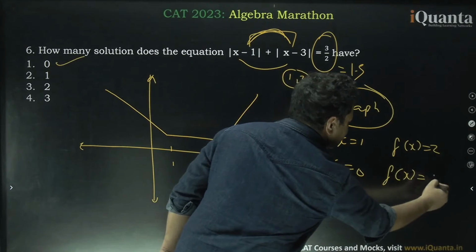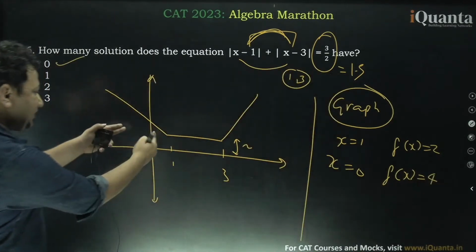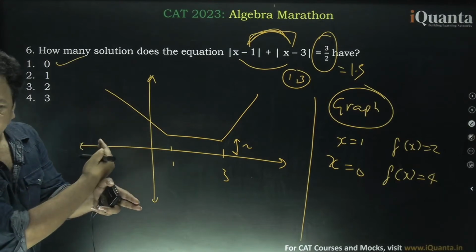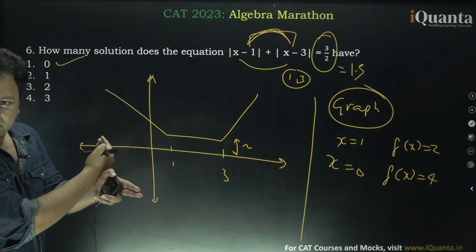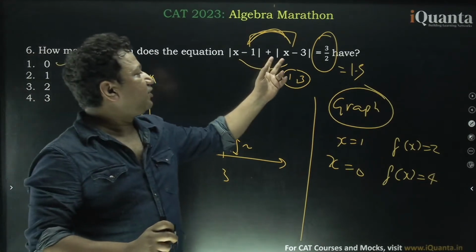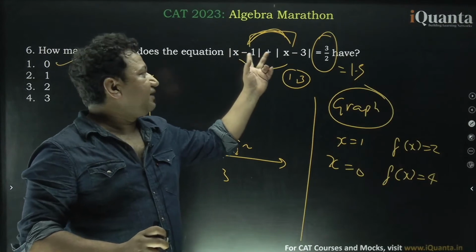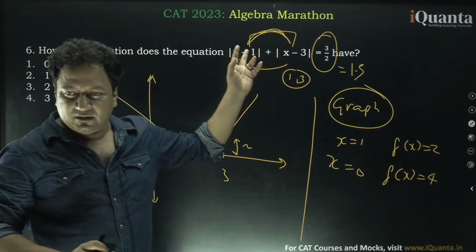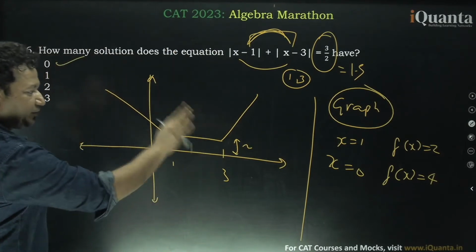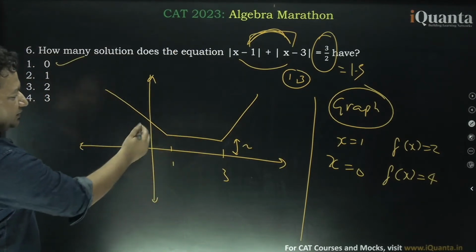What does that mean? कि 1 से पीछे ग्राफ की वैल्यू बड़ी होती जा रही है. Can I say that? Right? And just remember that whenever we have two elements in modulus, the value will be minimized in between these two elements. Just to show you, I'm doing this. Okay? So when you put x equal to 0, you get f(x) is 4, right?